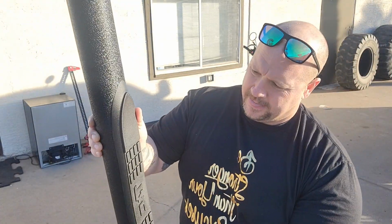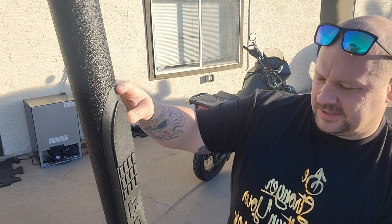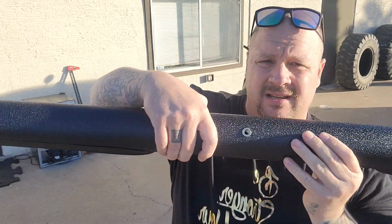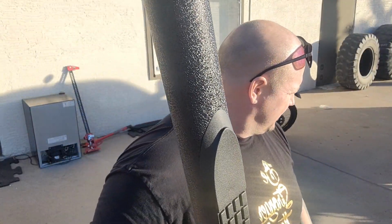I was worried that these were going to be too short, and they're not. They're probably close to 2 feet, maybe 18 to 20 inches long. They do feel significantly grippy. And on the ends, you've got a place for bolting. It looks like there's going to be a center mount and another end mount, which is kind of funny because I left the old hardware on, like the two brackets on the left side of the truck, so hopefully that assists us.